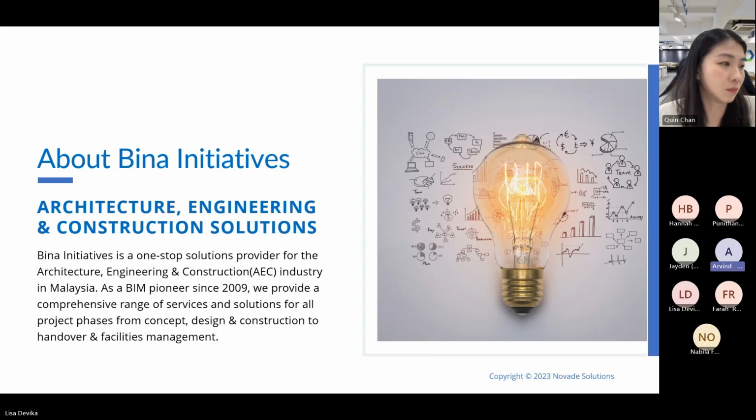In Malaysia, we are pioneers in BIM solutions, and we have our own BIM team. We also act as a BIM service consultant since 2009, and we provide a comprehensive range of services and solutions for all project phases, according to the project life cycle, starting from pre-design, construction, and till facility management.